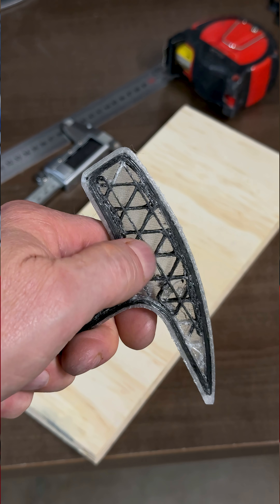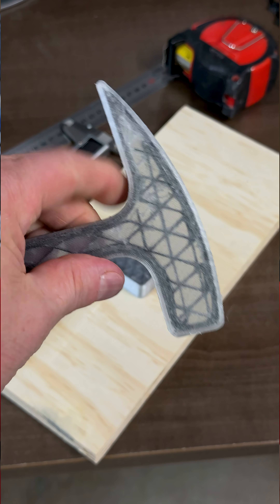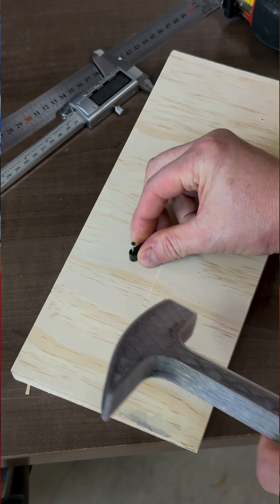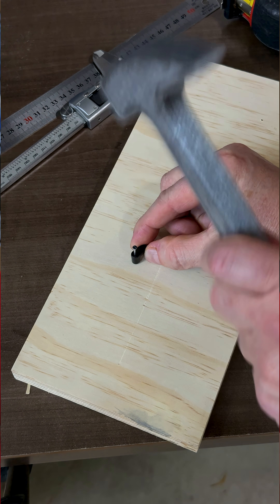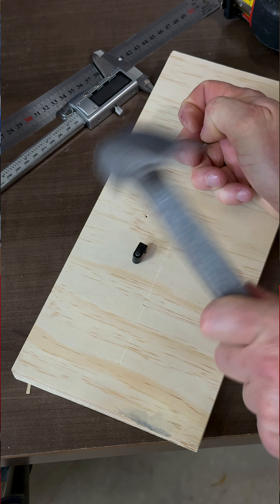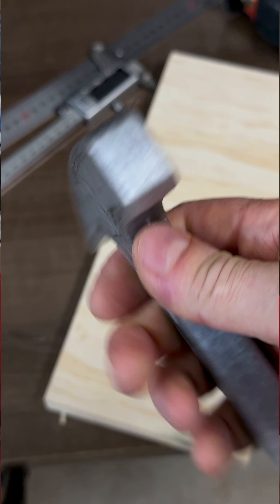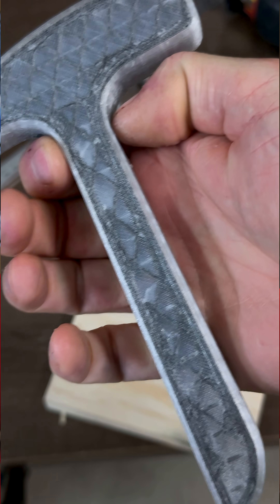Inside this hammer, you're going to see a very different infill structure as a result. If it is a hammer, it needs to be able to put in nails, even if it is made of plastic. So how does it actually perform? Well, let me take a cable clamp and try and nail it into this piece of 3/4 inch plywood. And just like any hammer, the nail goes in solidly without any damage to my little plastic hammer.